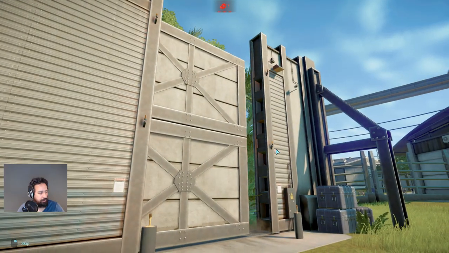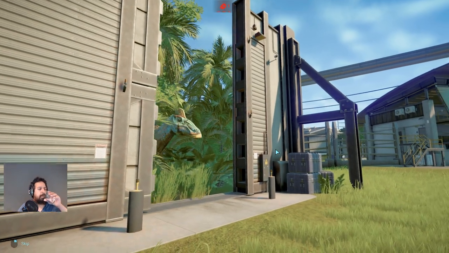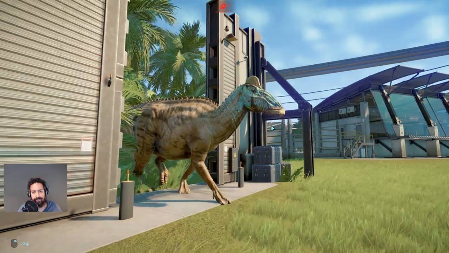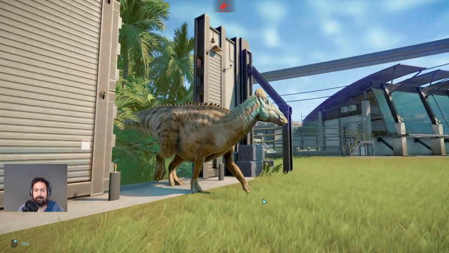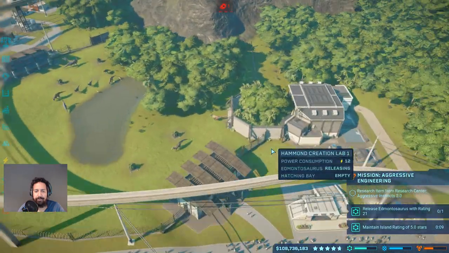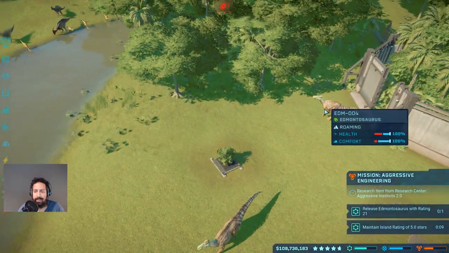Release that dinosaur. I'm out of here. Hello, beauty. Welcome to the park. You're going to be replacing the previous Edmontosaurus, whatever. EDM-4.